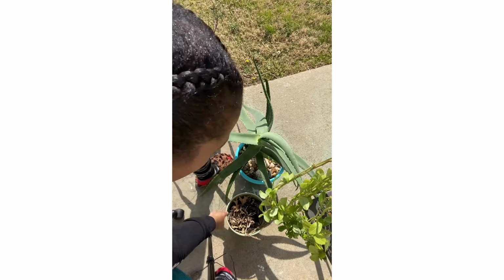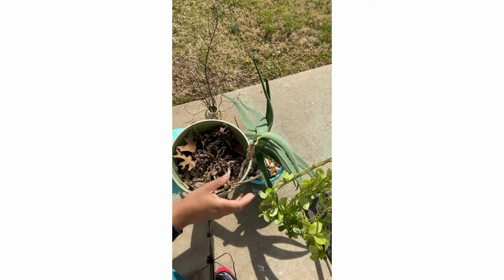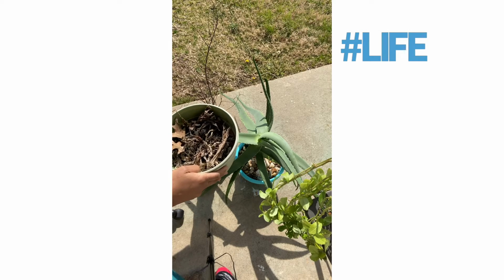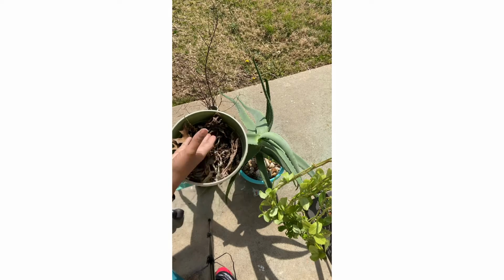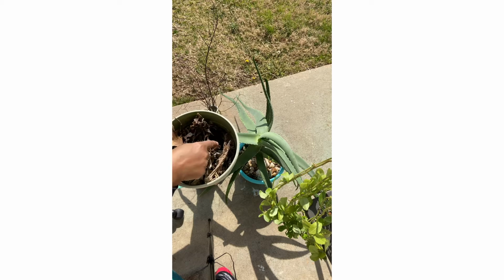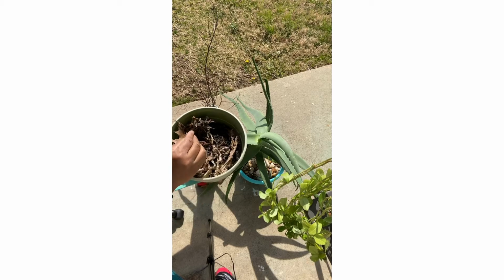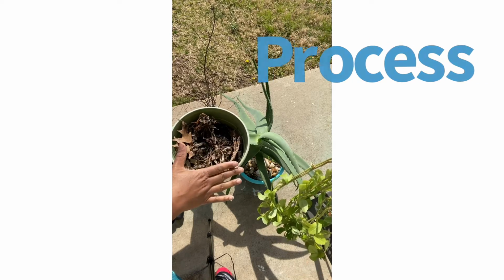And then there's another plant that, as you can see, is dead right now. The winter came and tried to choke the life out of it, right? And so the topic for today is life, okay? Life, L-I-F-E, life. Now, this plant, if it wasn't dead right now, y'all would get to see what it looked like, okay? And eventually, over the summertime, it's going to begin to sprout back up, because I'm sure deep within the soil, it's getting ready. It's going through a process. Good God Almighty. It's going through a process, and eventually it's going to begin to peep through, right?